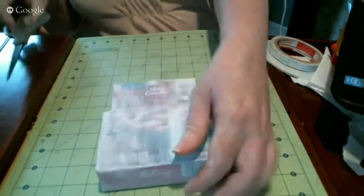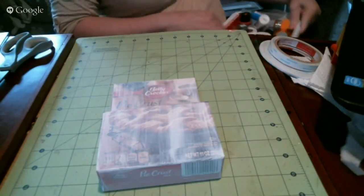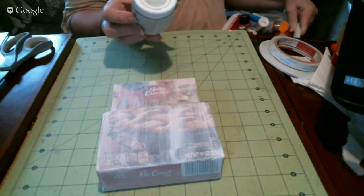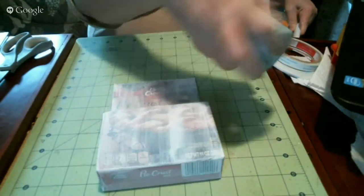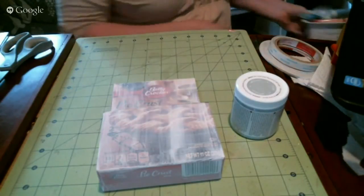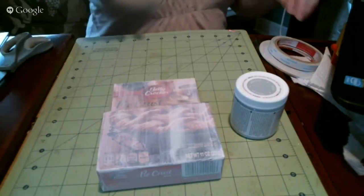All right, I've already got this coated with gesso. What I'm gonna do is, just dropped my paper. I'm using, this is a DecoArt chalk paint that I'm going to use just to give it some color around the edges. So let's go ahead and do that. My paintbrush.